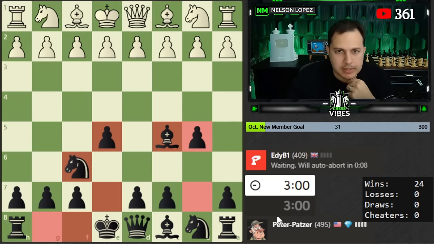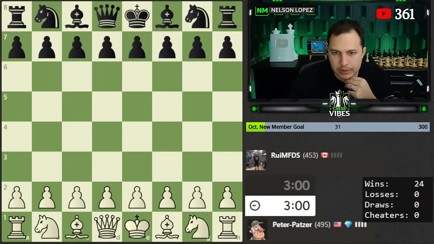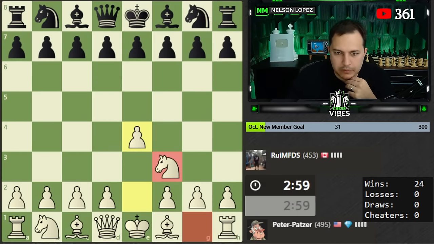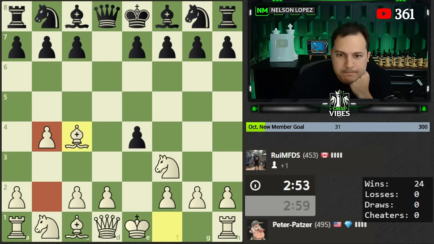Uh-oh, our opponent is not connected. All right, let's try that again. Knight f3, bishop c4, b4. Uh-oh.